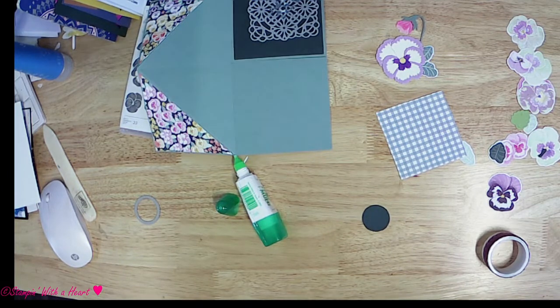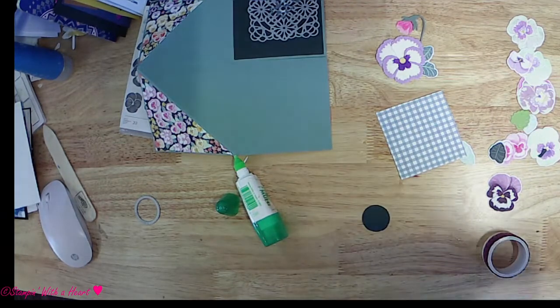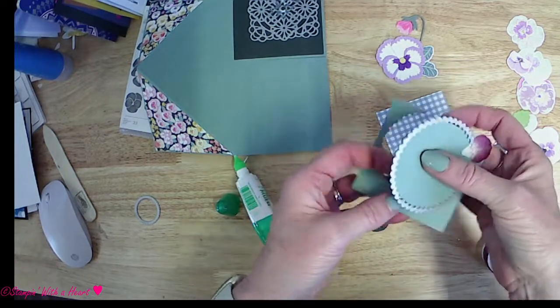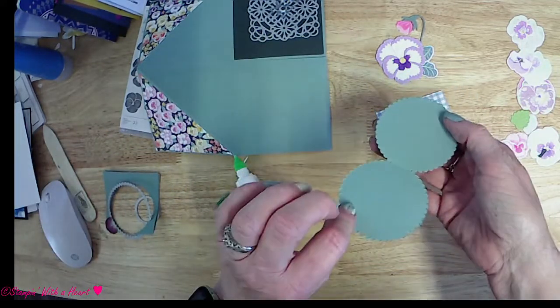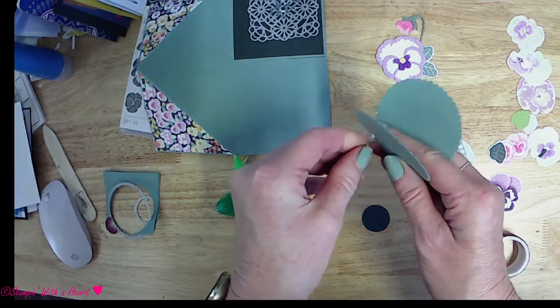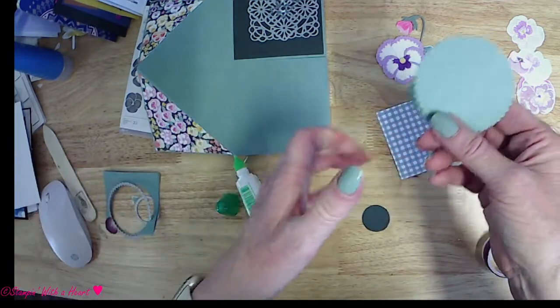Alright, I'm going to cut this out. And I do find, though, with the new cutting and embossing machine, you don't have to cut things 2 and 3 times. It does cut just once. That's all you need. I cut through 2 sheets at one time, and it worked perfectly. So there we go. Got our piece, and it's still stuck together. See? Now let me get this washi tape off. And it's okay if it tears a little because you're not going to see this.